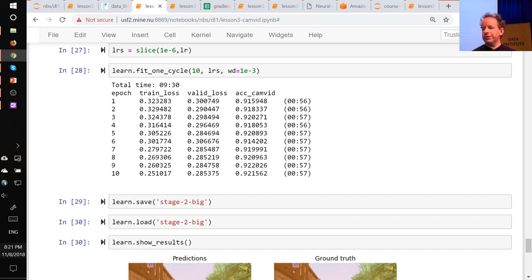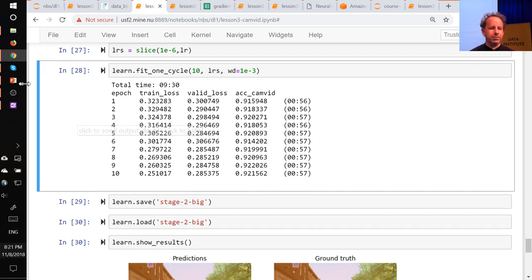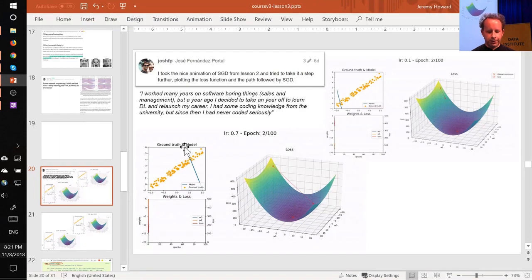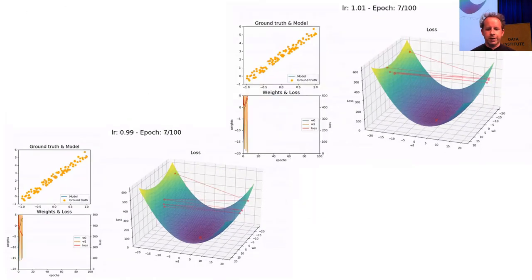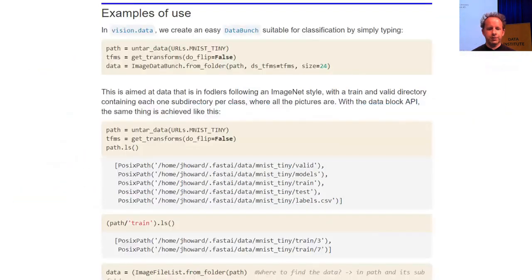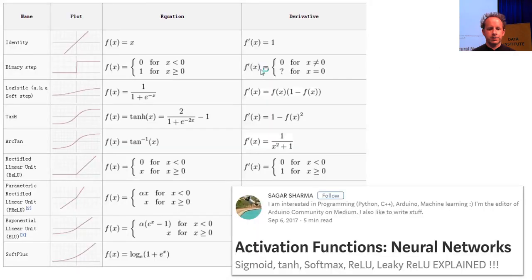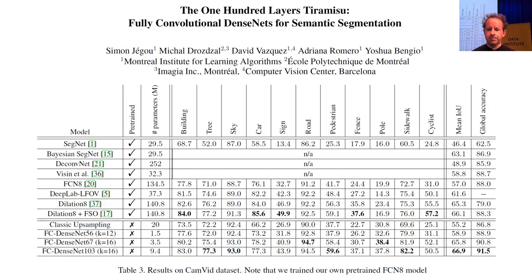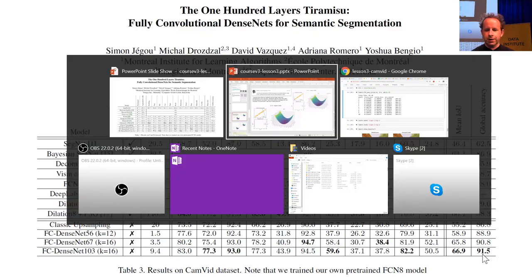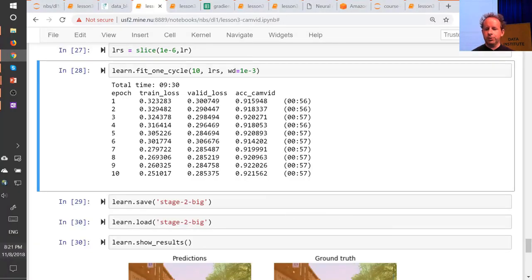So after I trained this today, I went back and looked at the paper to find their state-of-the-art accuracy. Here it is. And I looked it up, and their best was 91.5, and we got 92.1.